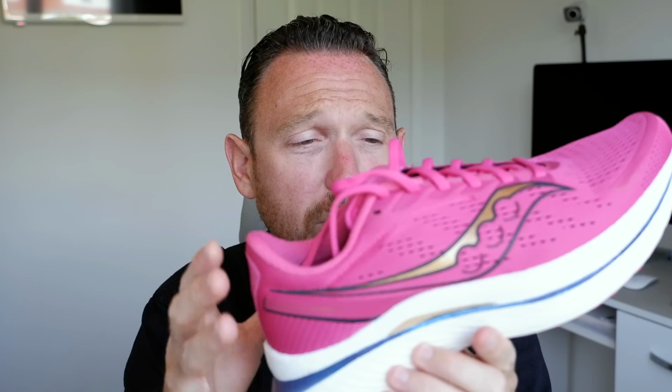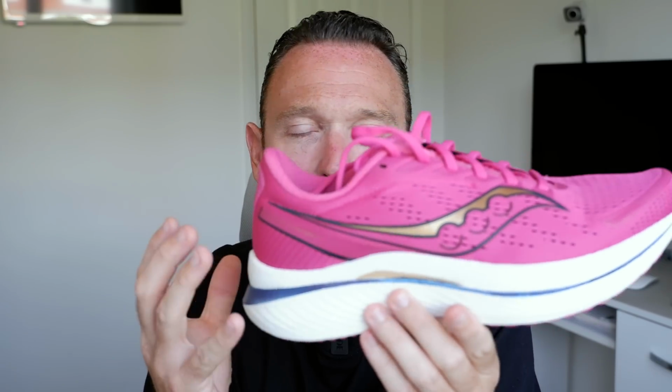But yeah, so we keep the Power Run PB midsole, that's unchanged, although they have played around with the geometry of the shoe apparently, and I don't really notice it, but this shoe just feels alive from heel to toe in terms of transition, and the bounce off the Power Run PB is incredible. If you've just been running in a pair of Asics for the last 10 years, this shoe's going to be like you've landed on the moon and found a pot of gold. It's just awesome.